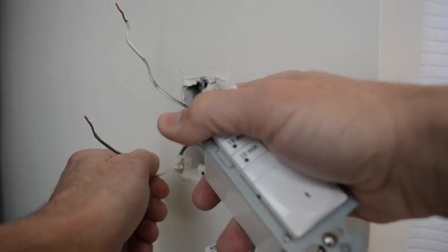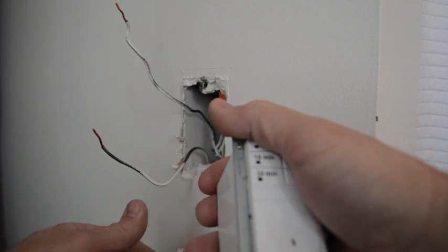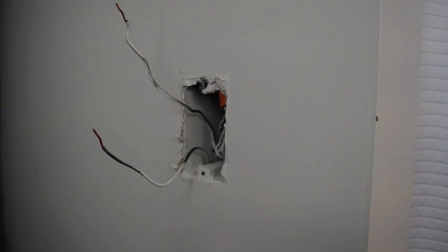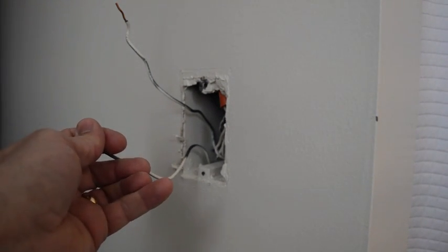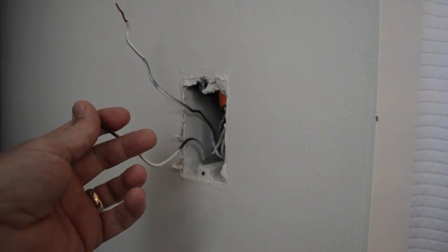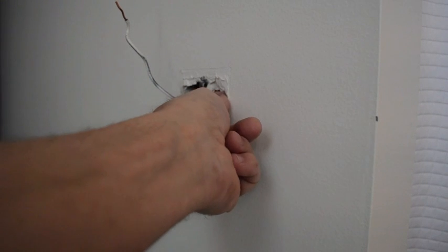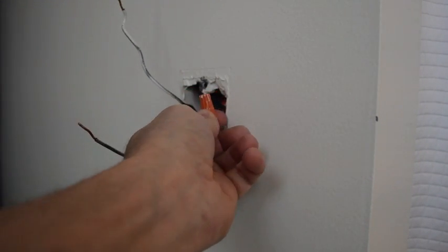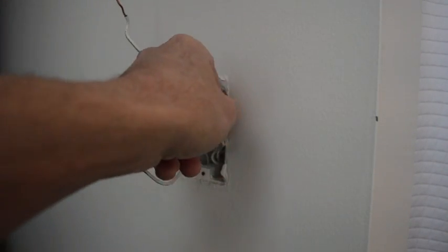You can see that we have the power on this circuit. If you're not comfortable working with live wires, turn the fan on and then flip your circuit breakers until you hear it go off. But you can touch one wire at a time and it won't shock you. You'll only take a shock if you're touching the power and completing the circuit, or you're touching one of the common wires, the white wires, at the same time that you're touching the power. But you can touch anything individually and not take a shock.